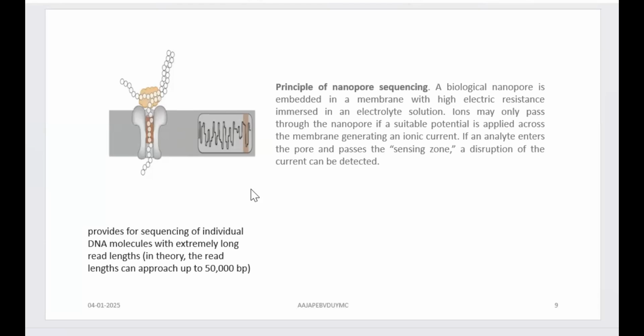So potential is applied across the membranes, so ionic current is generated, and a continuous current is getting passed through it. So such signal is appearing, and as one particular nucleotide is coming inside, then in the particular region it will cause a deflection in the passing current. That particular zone is referred to as the sensing zone. So disruption of the current would occur in the sensing zone, and that will be recorded as signal. All right.